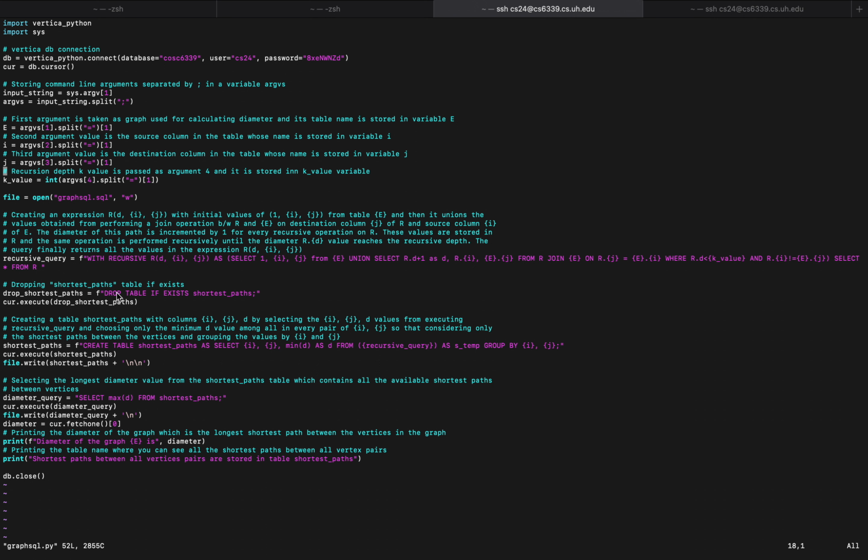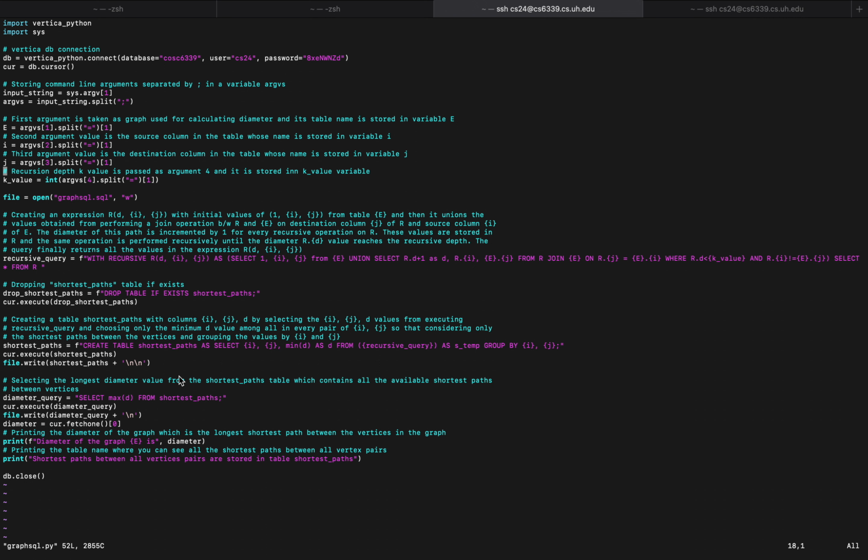After that we create a shortest path table, where we store the shortest path between existing vertex pairs by selecting the minimum diameter among all the diameters present between the vertex pairs. And after that we group by source and destination of r.